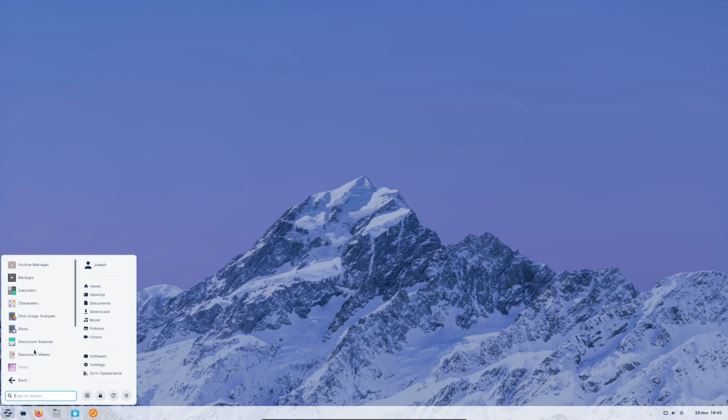And now if we navigate down to utilities, it pretty much comes up with all the rest of the programs that come pre-installed on the system. So we have a backups manager, archive manager, which we can use to extract .zip files, stuff like that. Base calculator, characters, so you can find some emojis and stuff like that to input if you're trying to write a message or trying to type up something on the web.